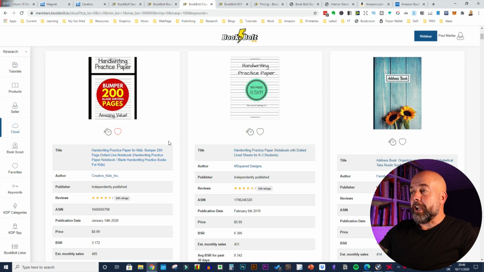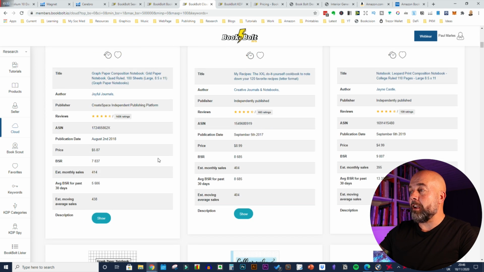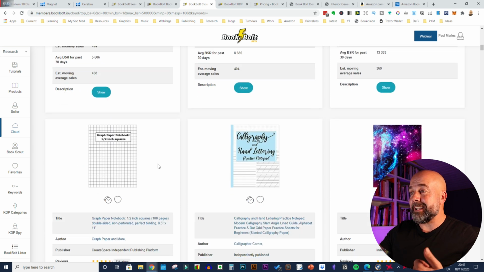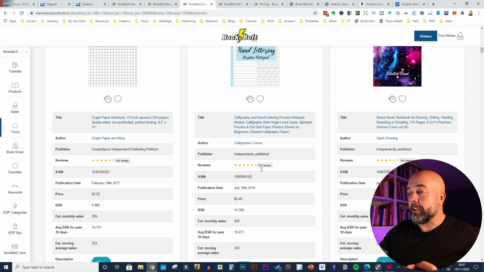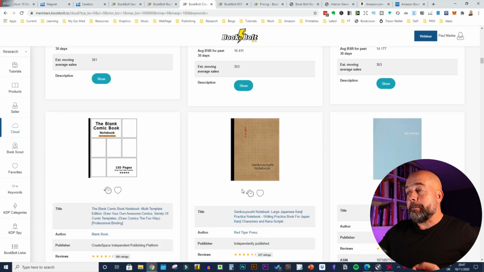So you can go through and have a look and see which books are ranking well on Amazon and get some really good ideas for niches. And with each book, you can drill down on more information like pricing, estimated monthly sales, average bestsellers ranks. And a good feature of this is if you monitor this regularly, you can see which books or which type of books or which niches are suddenly trending. You know, they're getting these bestsellers ranks that are suddenly dropping, and they'll appear on this list. And it's a good way of getting into niches early.